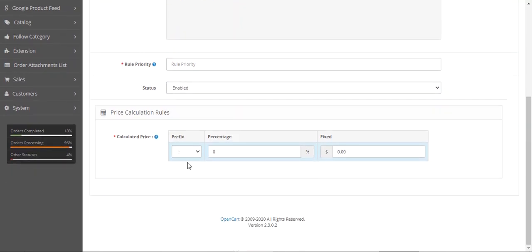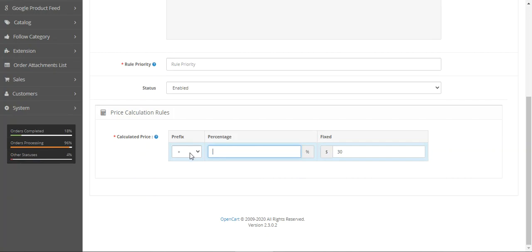You can set up the price calculation. We can set it as high by 10%, for example, or we can also set it as a fixed one, like $30.